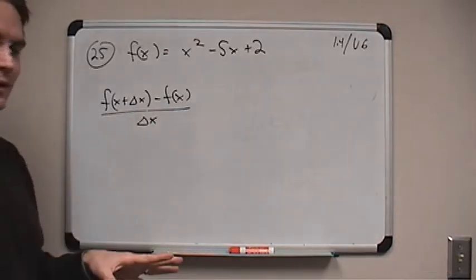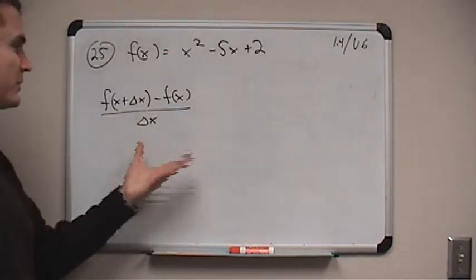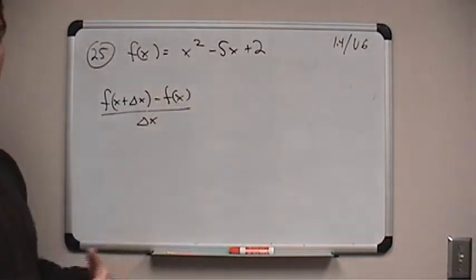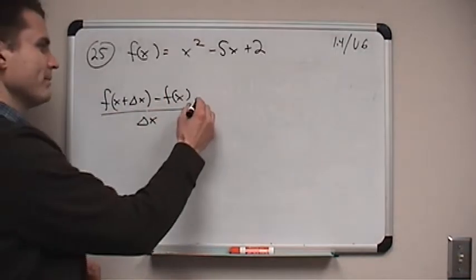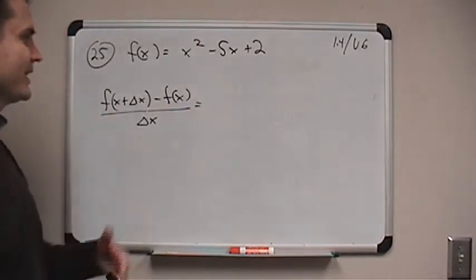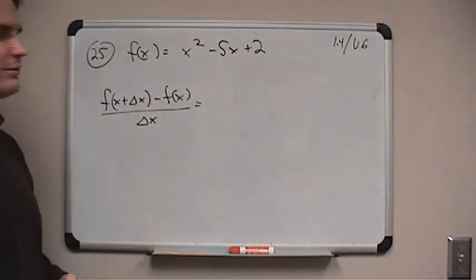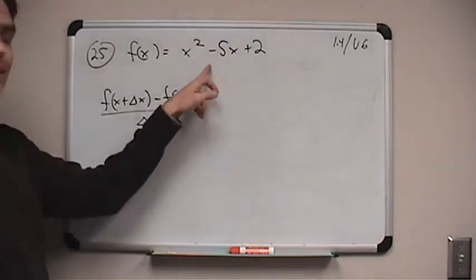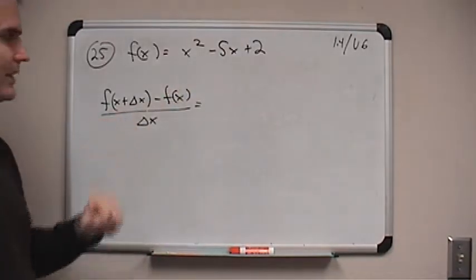Okay, now you're going to see this formula in a few sections again, so you'll know why we do it. But basically it's just an algebra problem. It's a problem manipulating this function. Okay. So what do we have to do? Well, they say construct and simplify the difference quotient, or evaluate the difference quotient. So we've got to take our particular function and put it in here.